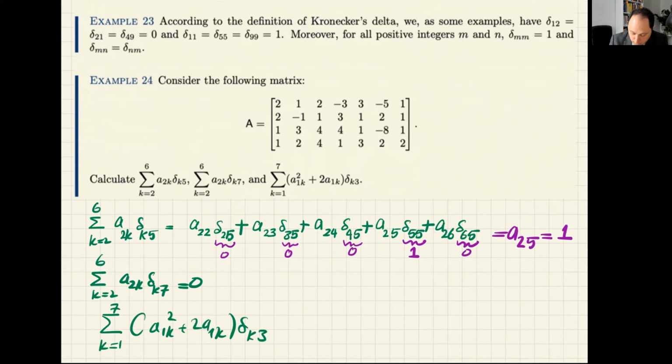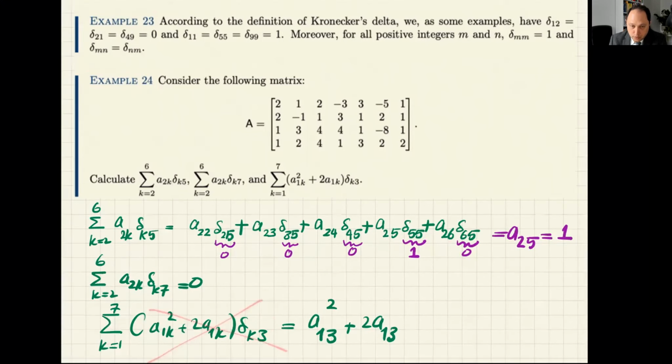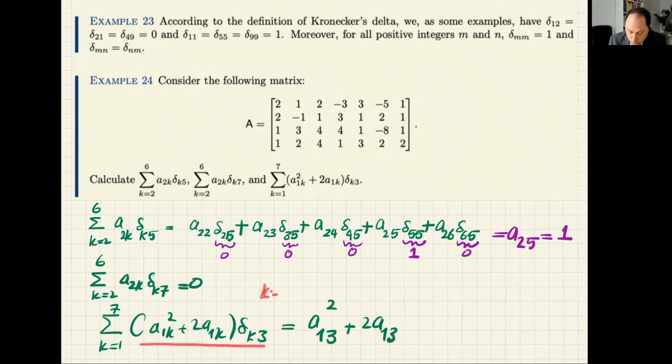So let me write something in front, and if you don't understand, tell me that I can explain it once again. So what I want to write is this. Is that understandable? Because I am expanding this sigma. If k and 3 are different, this is 0, and this means that the term corresponding to that value vanishes. So the only term that I can expect to survive is when k becomes 3.